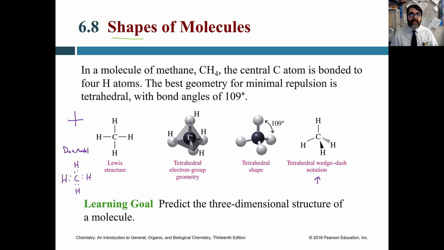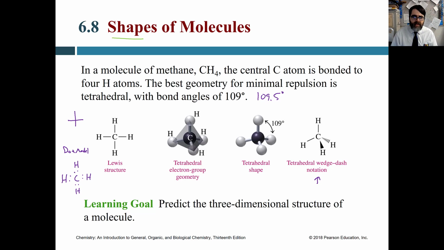In reality, the furthest apart they can get is a 109-degree angle when you have four things bonded to a central atom. If you want to be picky, it's a 109.5, and I've learned that number to the point where I say it all the time. So if you hear me say 109.5, for our purposes, it's okay to round that down to 109. Yes, I know it's weird that we're rounding down, but anyway, there's a reason why we would choose to round down there. But it turns out it actually has what's called a tetrahedral shape.